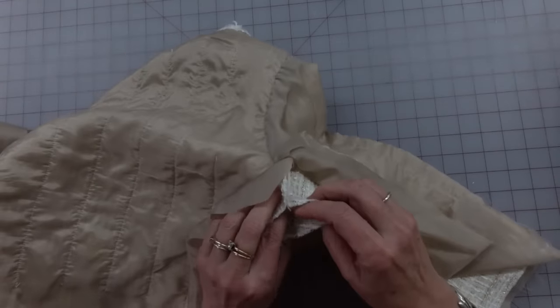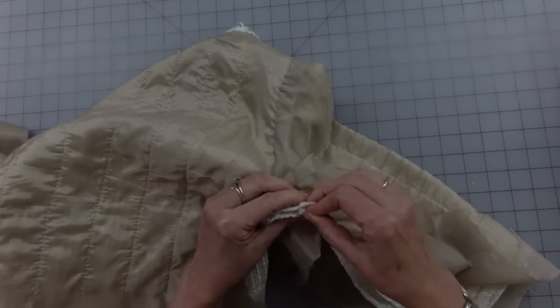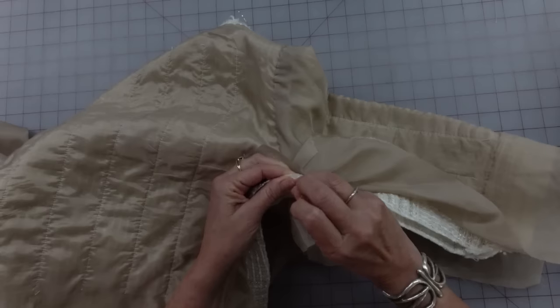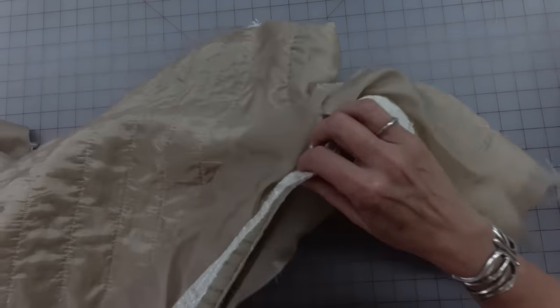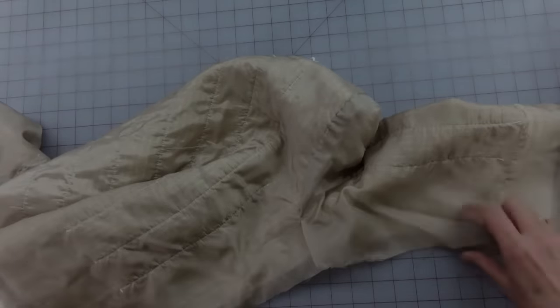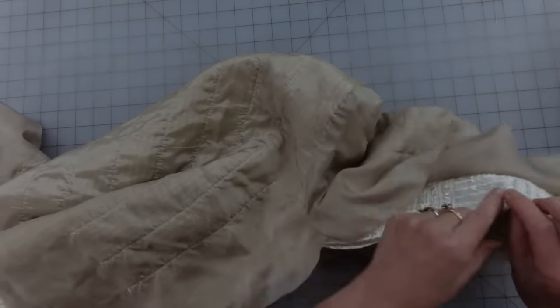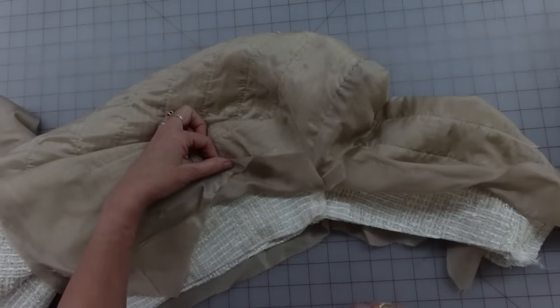But then I'm going to match up the underarm seam here, keeping the seam allowances towards the sleeve. I want them that way. Lots of thicknesses there too. And then all the way down here to the bottom. Okay, so I will probably stitch this up here first, up to here, needle and thread, and then do the rest of it with the machine, keeping the lining out of the way, and do the same thing on the other side.